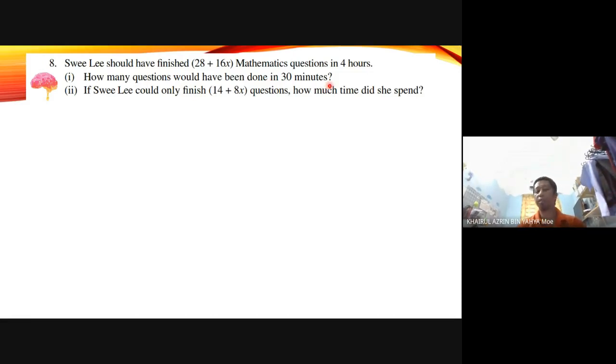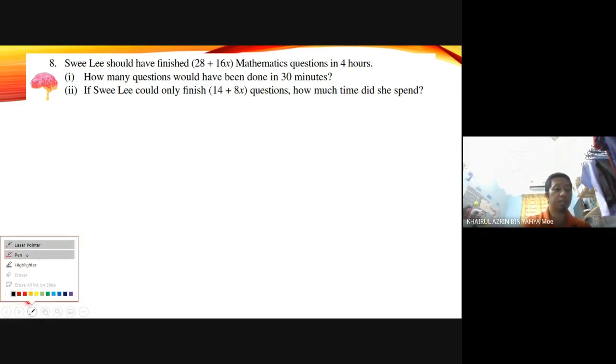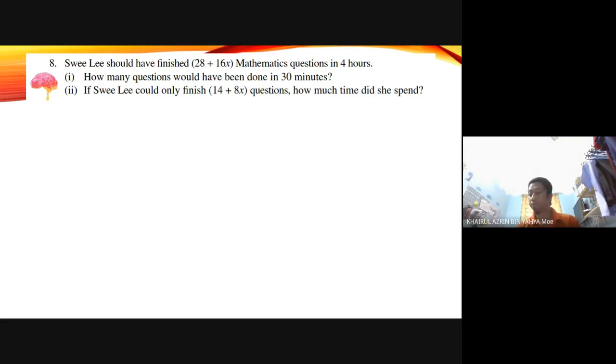Okay, so this question is quite difficult. We need to use a ratio concept in this one. To make it easier, we use the concept of a ratio. Okay, I hope you still remember what a ratio is. Okay, what should we do first? First of all, we change the hours to minutes. Or you can change 30 minutes to hour also. 30 minutes equal to 0.5 hour also can. Same thing, same answer. However, I want to change 4 hours.